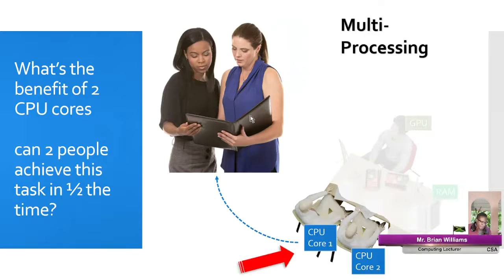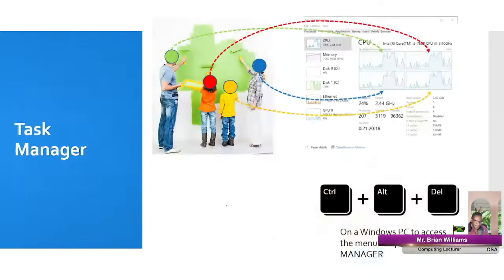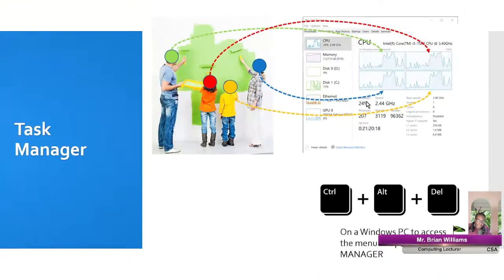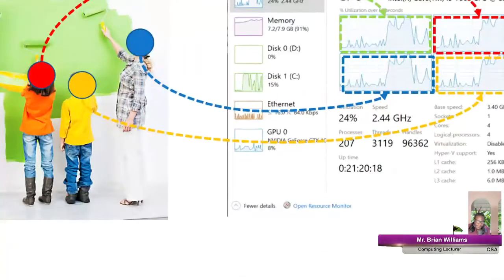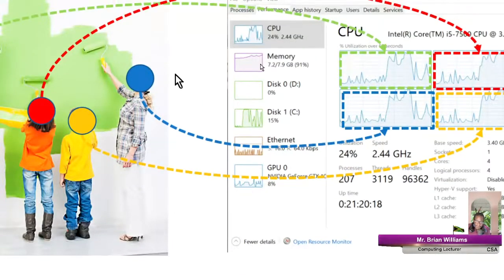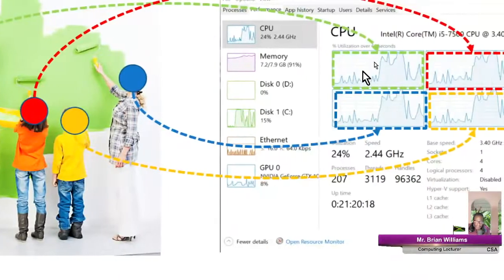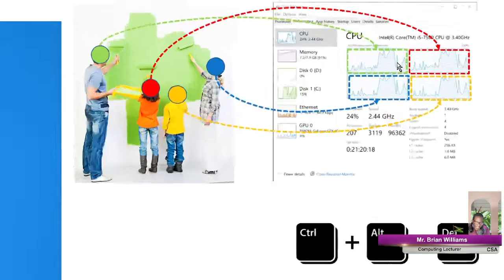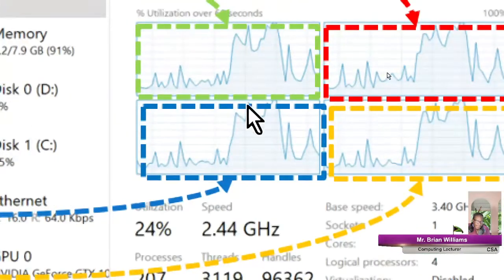And that is the second thing that you want to watch with processor speed. So for most of us, we know about Control-Alt-Delete. This is what we usually press when the computer is freezing, and we can use that to bring up the task manager. And the task manager is really saying that when you look at your CPU, each of these boxes here represents a person that is painting. The more boxes you have, the quicker you can paint this wall. But if you're reading a book, it doesn't matter if you have 50 boxes. What really matters is the speed of one individual box.